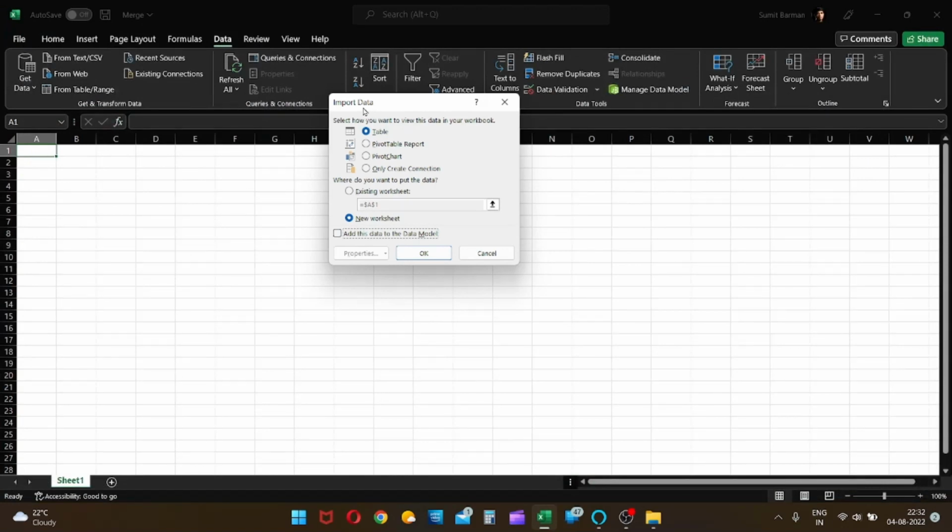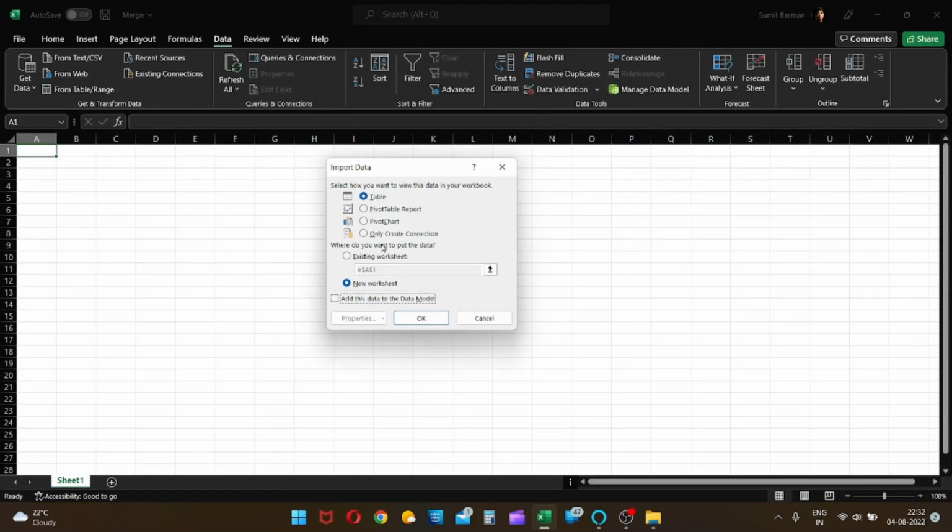Now here in the import data dialog box, we have four different options. First is table. If we click on the table option, then it will fetch the complete table from the source and paste it here. Second is pivot table, which will help you create a pivot table report, or you can go ahead with choosing pivot chart if there is a need. We will choose create only connection.